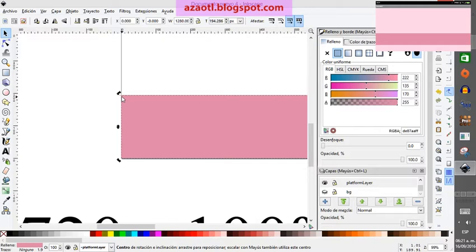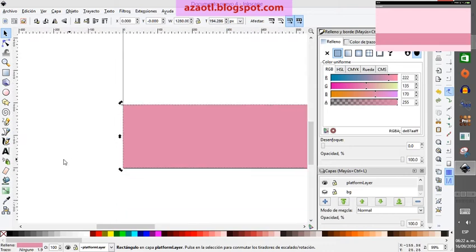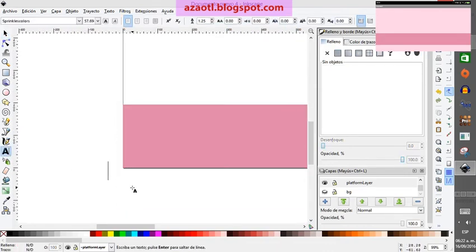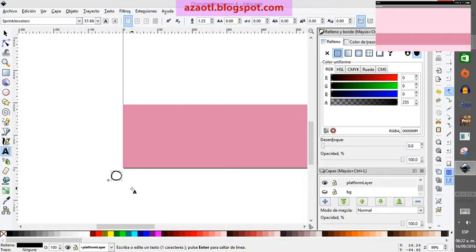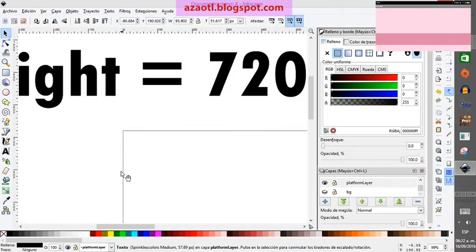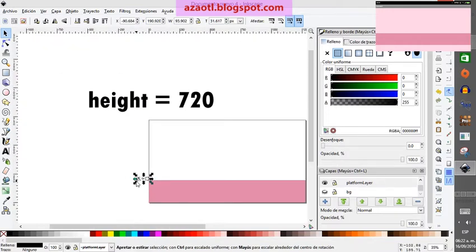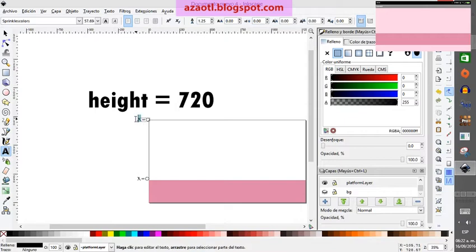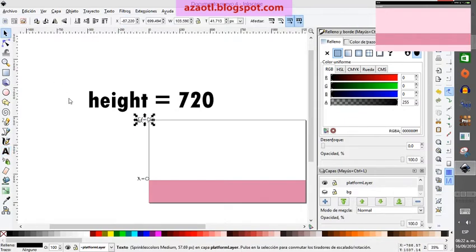If you check, it is at this point, this is the placement of the sprite. So in this case we know that at the left side, X is equal to 0, and in the upper part Y is equal to 0.